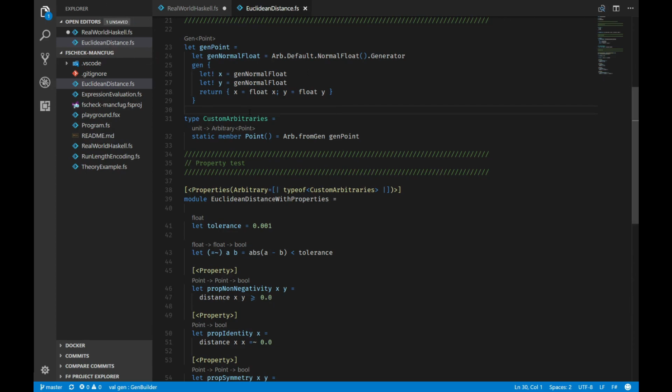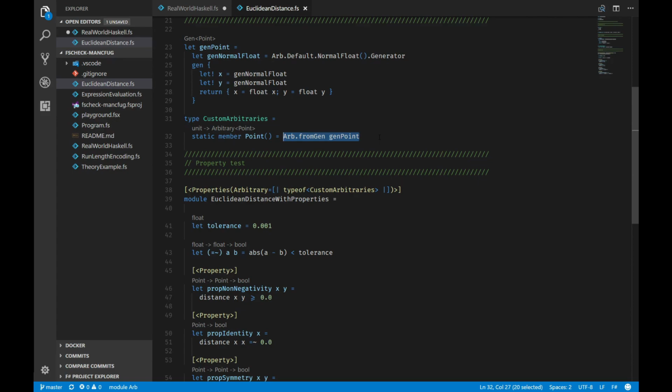And this bit of stuff here just makes that gen of point available to us as an arbitrary. So what r.from gen is doing is saying make me a little arbitrary, which you remember has the two fields, a generator and a shrinker. This says synthesize an arbitrary for points, from a gen of points.